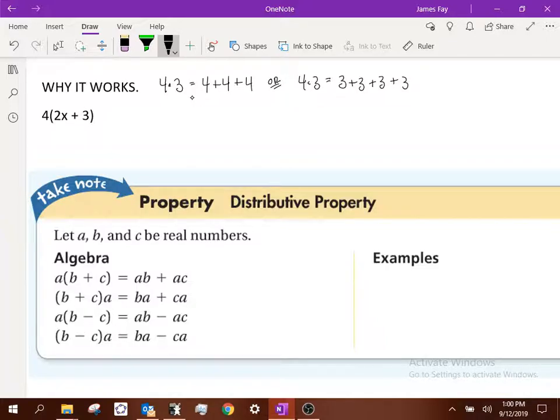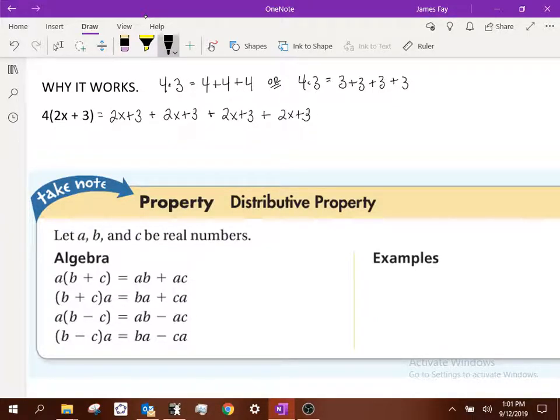Okay? Well, if I understand that, and I understand the way these two things look, that thing right there is one object, and because of the parentheses, the yellow stuff is one object, and because there's no symbol in between the 4 and the yellow, or the green and the yellow, we know we're multiplying, right? Well, if that's the case, it's the same thing here. Same thing as we did up here. So this turns into actually 2x plus 3 one time, plus 2x plus 3 a second time, plus 2x plus 3 a third time, plus 2x plus 3 a fourth time, right?